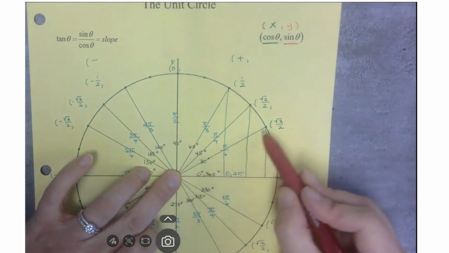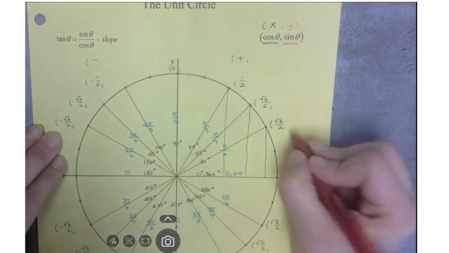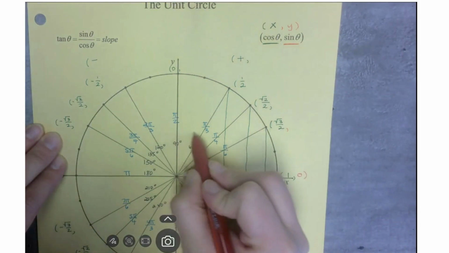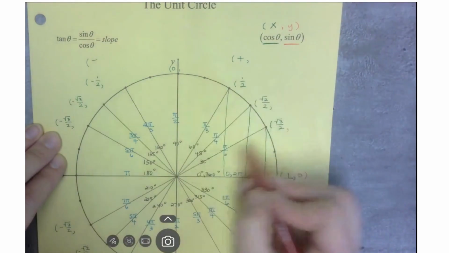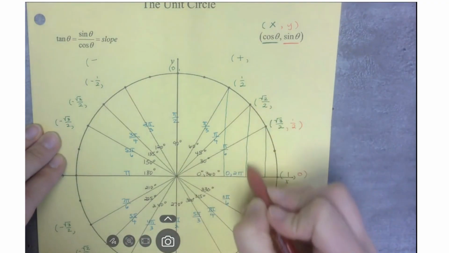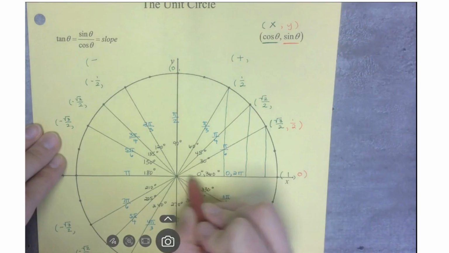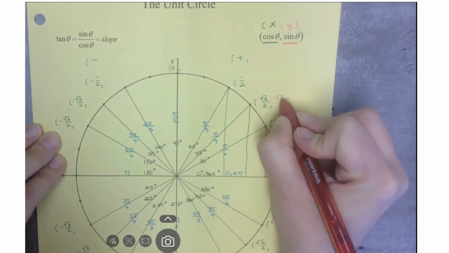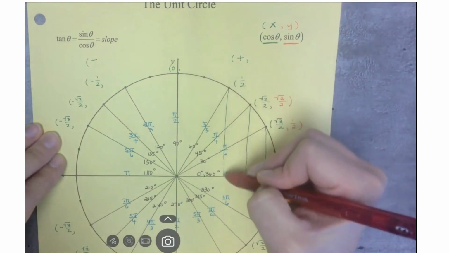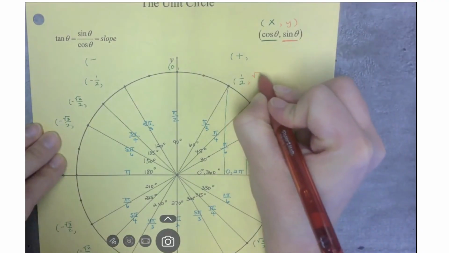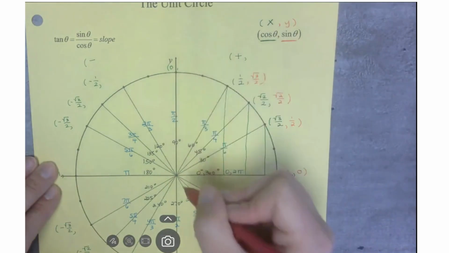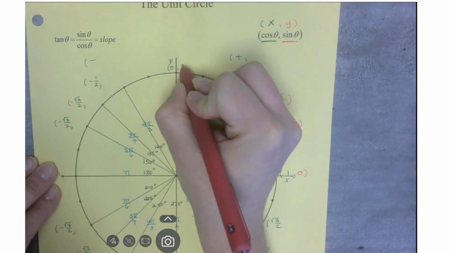Moving along to the 30 degree or pi over 6 angle rotation. That is a 30, 60, 90 triangle, so this right here is 1/2. Let's look at that. This is a radius of 1. That's looking like it's halfway. My 45, 45, 90, the x value was square root of 2 over 2. The y value is also square root of 2 over 2. The 30, 60, 90 triangle right here, this is that height of square root of 3 over 2. The height to the tip of my circle is a height of 1.